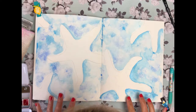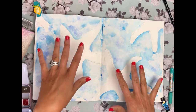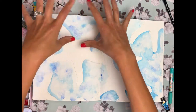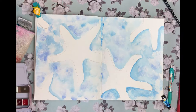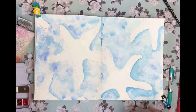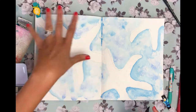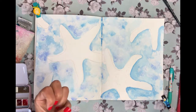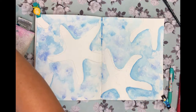Let's go ahead and let this background dry before we go in and paint the bodies of the starfish, because the last thing we want is for the orange — I'm gonna paint these guys orange — to bleed into the water; that's just gonna look ridiculous. So let's be patient and wait. The background is pretty much dry now. I want to paint these starfish orange because I think it's gonna look nice against this blue background, it's gonna really make them pop. Plus orange is such a beautiful happy color.